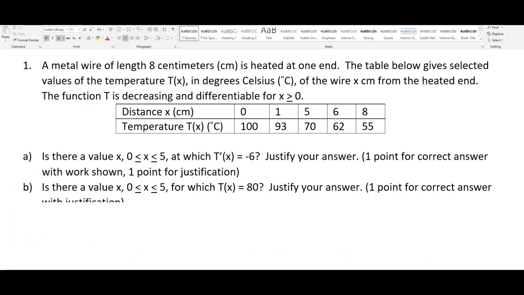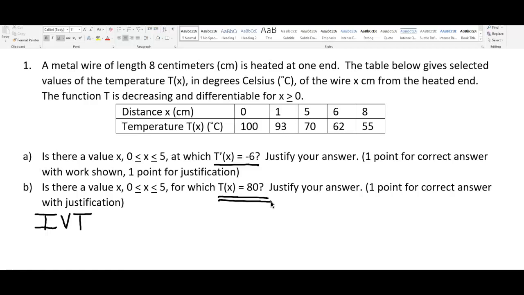The very important difference is that I'm not asking for a place where the derivative equals something. I'm asking for a place where the function itself equals something. That's a whole other theorem. Okay, that's the IVT. That's the intermediate value theorem. So yes, I'm being a little bit mean here. I'm asking you guys to remember something from chapter 3. And yes, it will be on your test. And that's because I want you guys to be able to distinguish between a question that asks for a derivative, which is MVT, and something that asks for the original function, which is IVT.